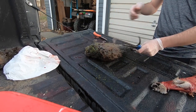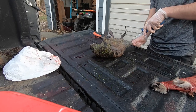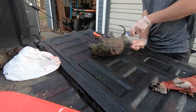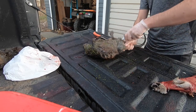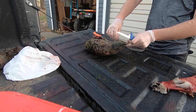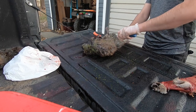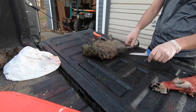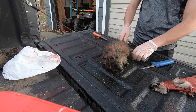Just like raccoons and everything else, we'll go ahead and make our initial cuts from hind foot to the vent. I just got done skinning a beaver, so this is why we're outside right now — plus in case you do pull and end up releasing the internals, they do get a little stinky.